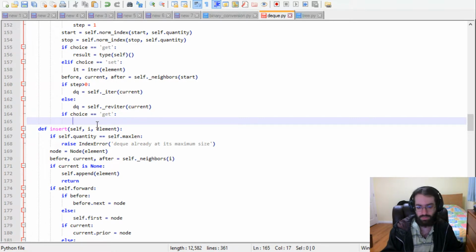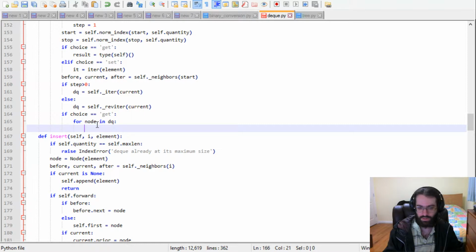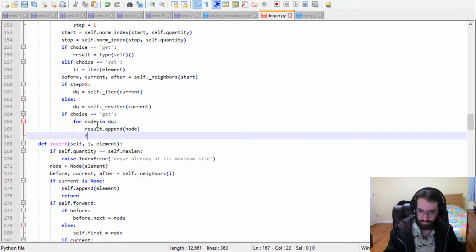So for node in the deck iterator that we have, result dot append this node, and then we want to skip a bunch.